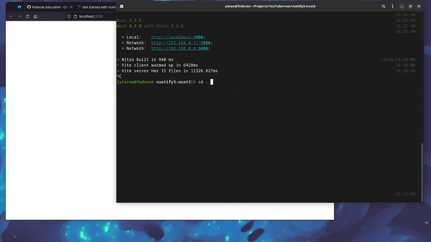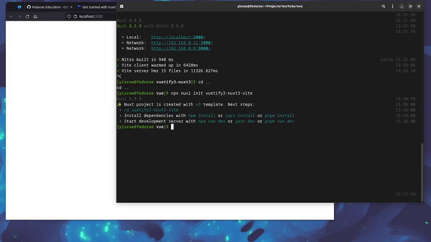So I'm going to cd up, and then we're going to create the project. But what I want to note is that when I upload this to GitHub, I may just add it under a branch. Say just one project and separate it into different branches. So we're gonna do Nuxt init, call it pretty much the same name as we had before, but I'm just gonna add v to the end of this, and that creates it. So we're gonna cd into the project now, and there we go.